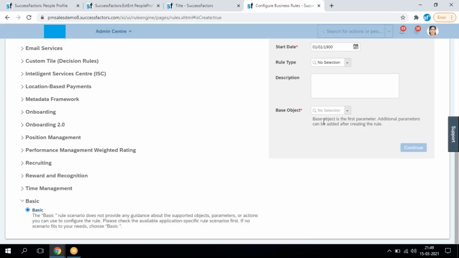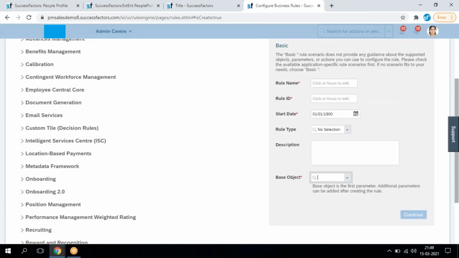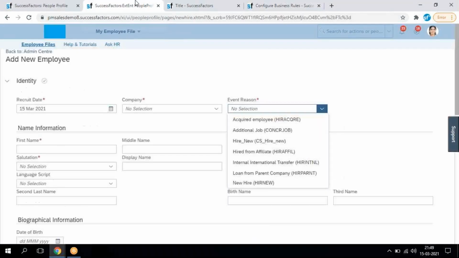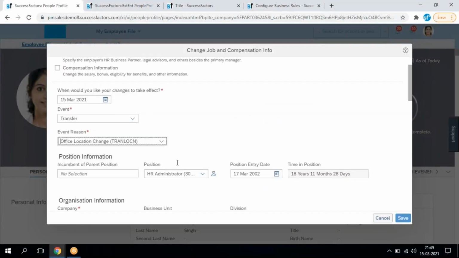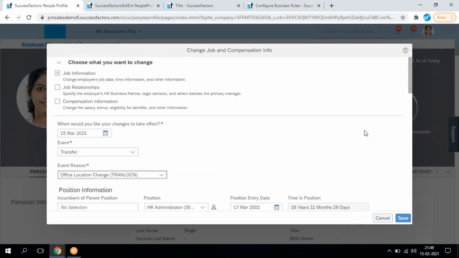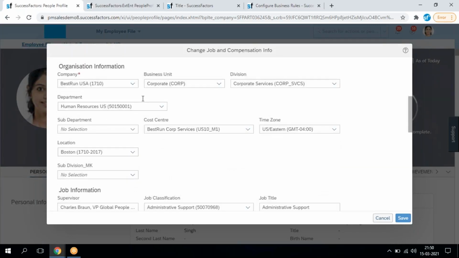Okay. So now in this basic, I want to write a business rule. The purpose of the business rule is that whenever people make some changes here and click on save, the system has to trigger the rule. So if I have to get a rule triggered on this screen, what should be the base object? What screen is this, guys? Anyone? What am I making a change on here? I'm trying to make a change on the employee org information details like department, division, location, any of these.